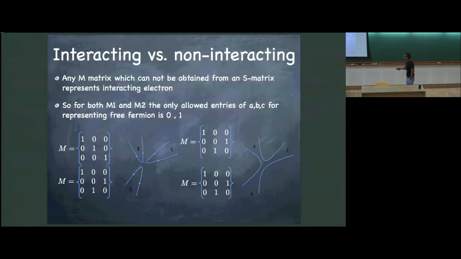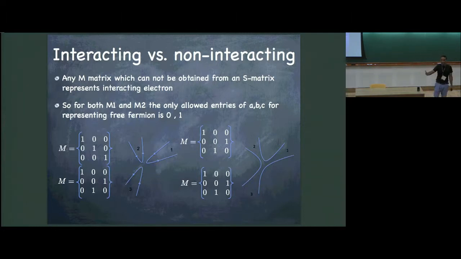Okay, so if you look at this matrix, the simple ones are those which can be realized both with a free fermion theory and a non-free fermion theory. So how do I know that this is really coming from a free fermion theory? You ask this question: I have given you a current splitting matrix. Can I motivate this current splitting matrix by mod squaring a unitary matrix, which is an S matrix? If I can do this, I know that this description fits into a free fermion theory. If I cannot do this, I know that this is coming from an interacting theory.